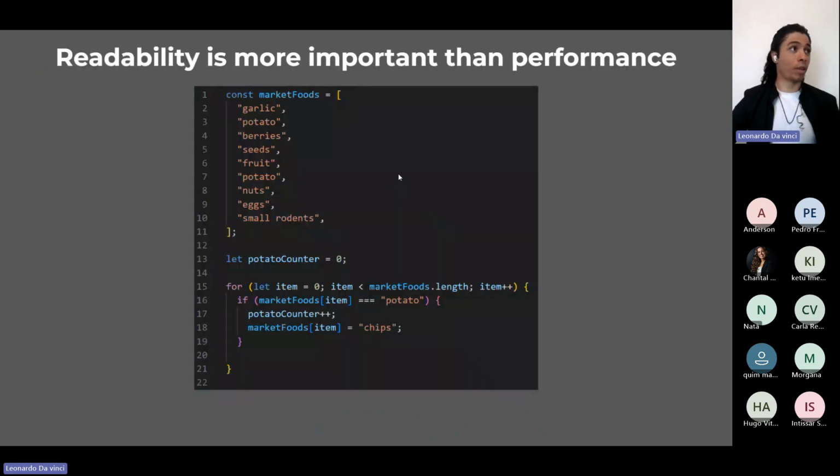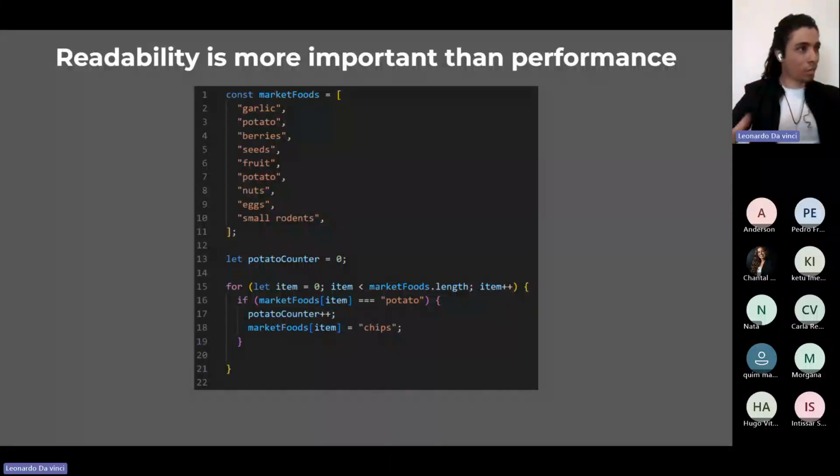Keep moving. All right. So this is an argument I would like to make. I decided to put a point on the presentation only for that, because I find it very important, which is, guys, readability is better than performance in most cases. Of course, there are cases and cases, and on the back end it's not always the case. Even in the front end, it's not always the case. But let me tell you, in my entire career, I saw very, very little cases in the front end where you would choose performance over the readability of the code. Because, guys, the reality is that we, as developers, are way more expensive than the computers, but we'll get to that.